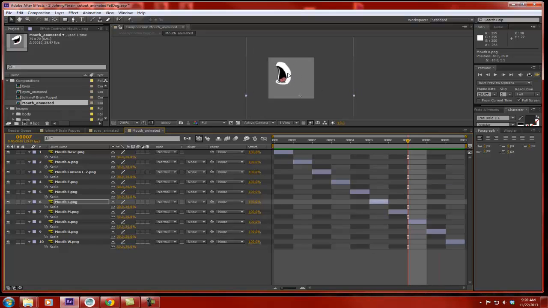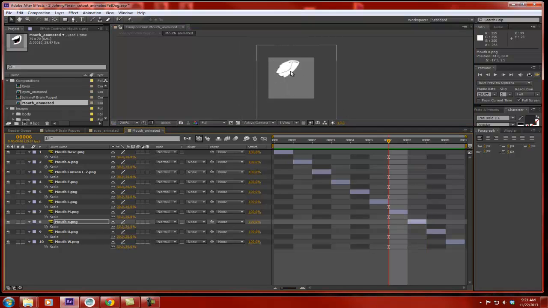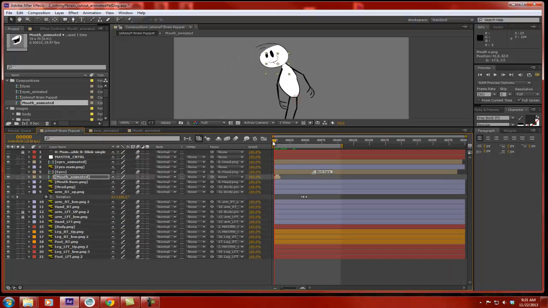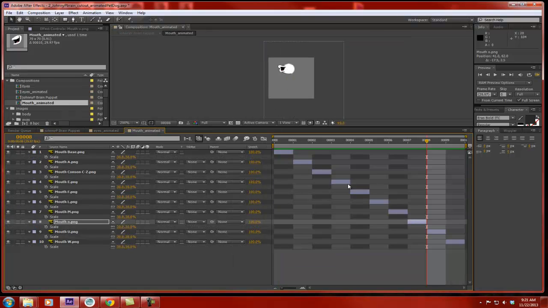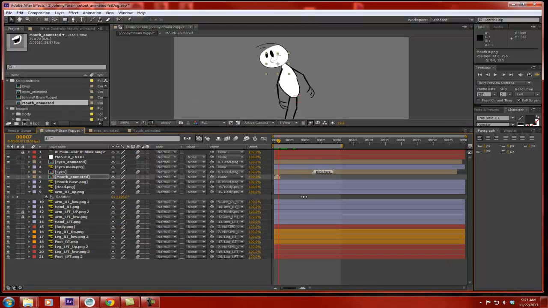This one needs to be moved forward. All right. So you can adjust yours however long you need it. So here we go. The same, that one needs to come down. All right. Okay. I'll tweak it. You can tweak that as you go.